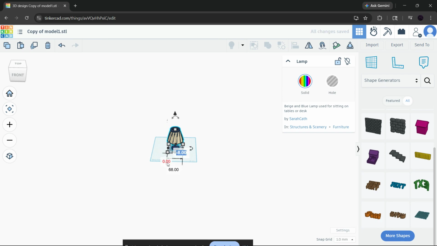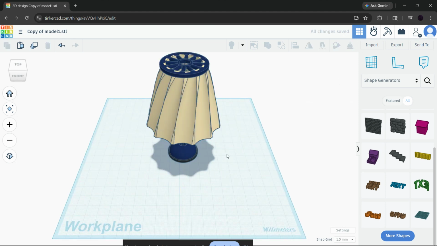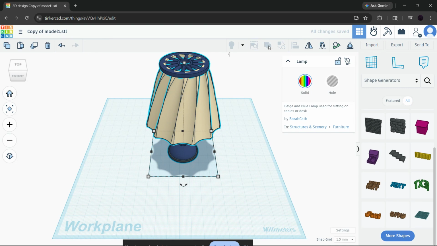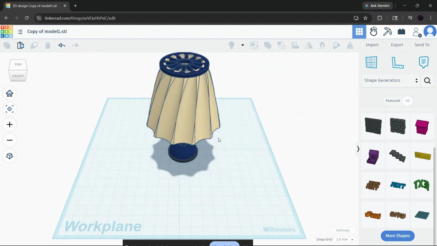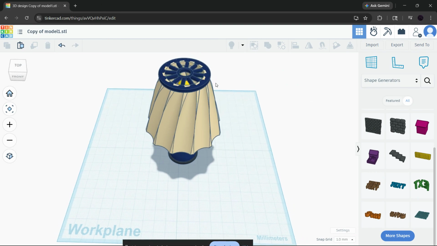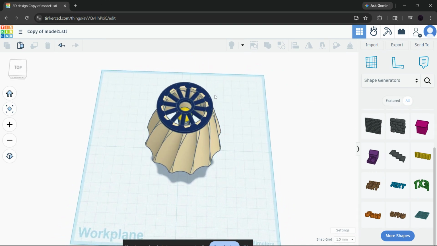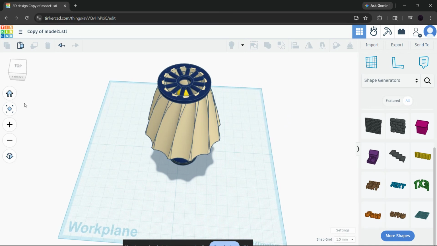Now let's talk about grouping failures. Sometimes the geometry issue only appears when you click Group. When that happens, the problem is often that you are trying to group too many items at once. Instead of grouping 50 items in one go, break the design into smaller sets of 5 to 10 objects. Group those first, and then combine the grouped sections gradually. This gives Tinkercad a much easier workload and can prevent the error entirely.